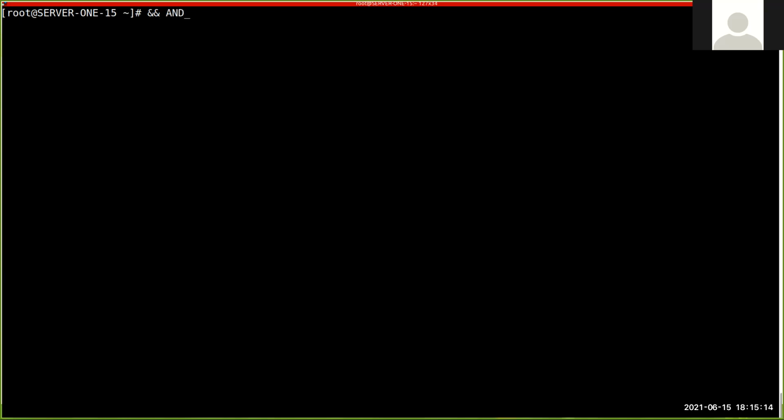An operator called AND. Basically, what it is saying is, I want to type two commands at the same time. In this case, I want to do ls and I want to do the date. I want to type these two commands at the same time, and what I will do is use the &&. Execute the first command, and execute the second command only if the first command is successful.